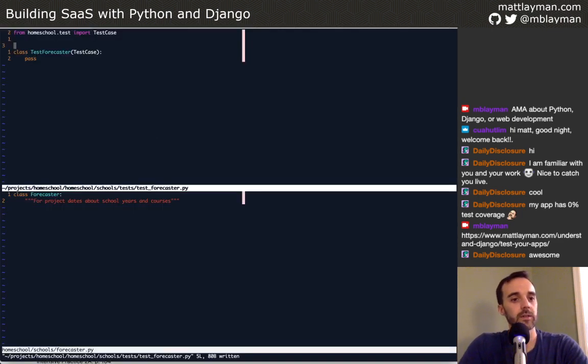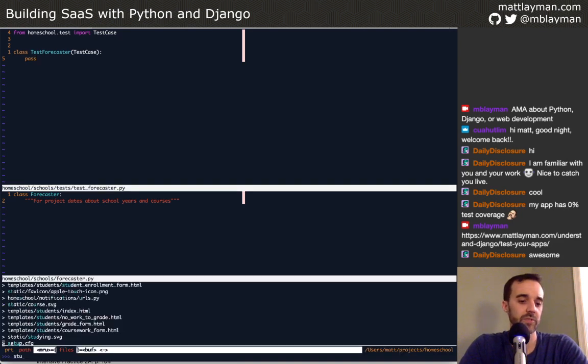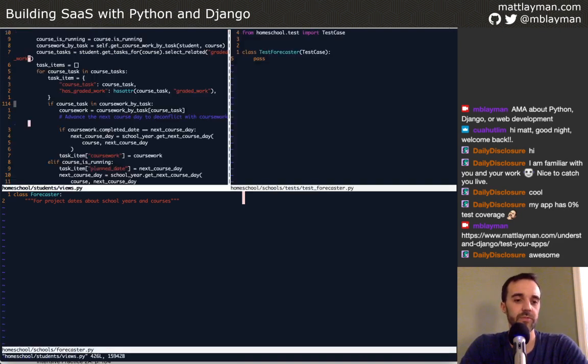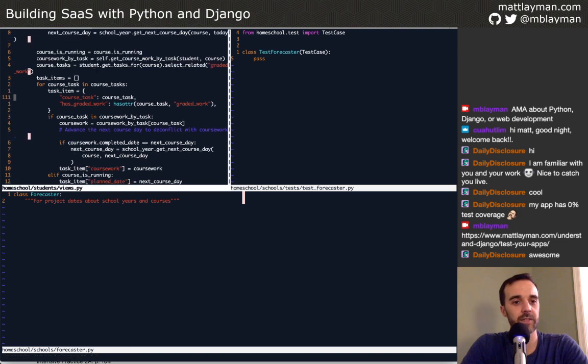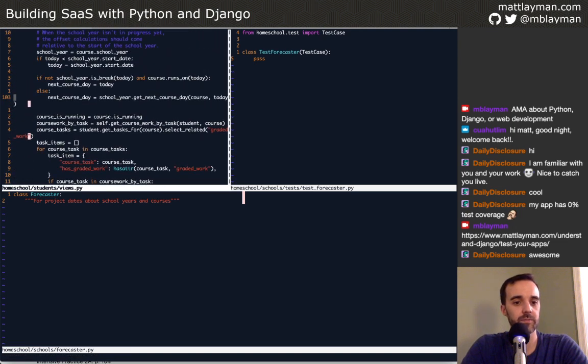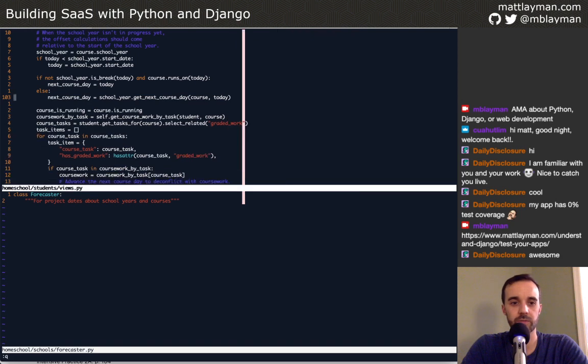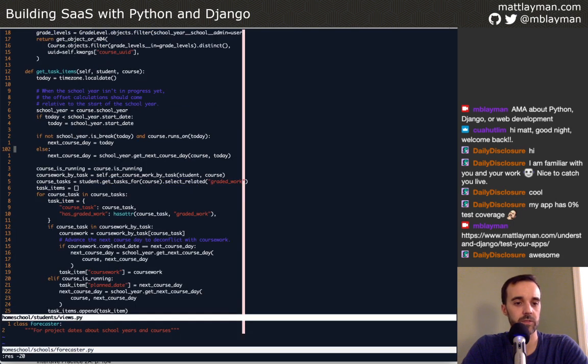Okay, we've got our forecaster here. Let's go back to the view, the students views, and here we are. And I'm going to look through this, and I've shrunk this down so far that we can't really see anything anymore. Let's resize this to be -20, because we'll spend most of our time looking at this for the moment.